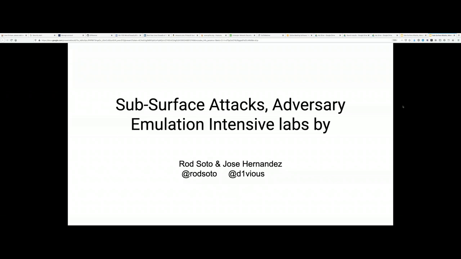So today we're going to talk about adversarial emulation, and we're going to do a lab that is built on Splunk attack range. This is a tool that was developed by the Splunk security research team, and it's open source, available to everybody, and you can modify it and use it for all kinds of things. You will see that we'll go into very much detail on it. Next slide, please.